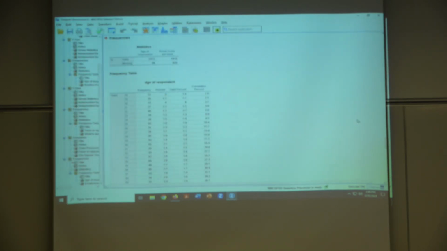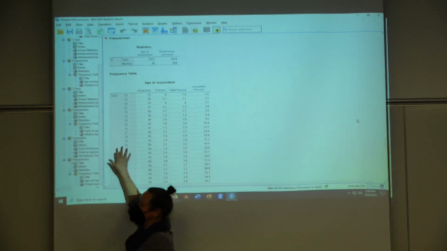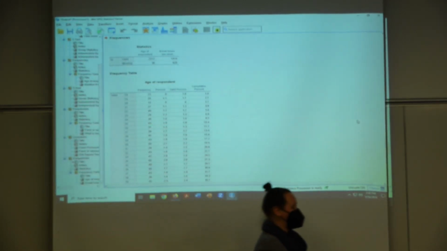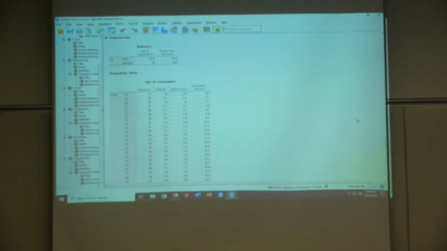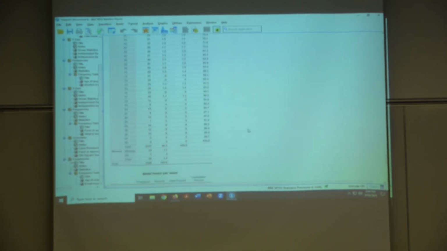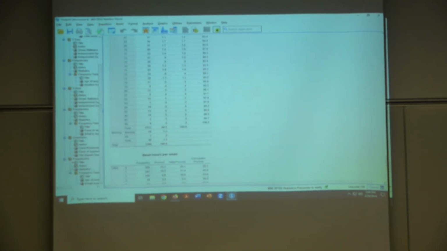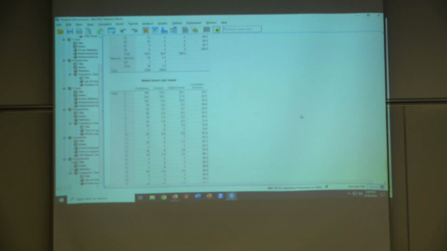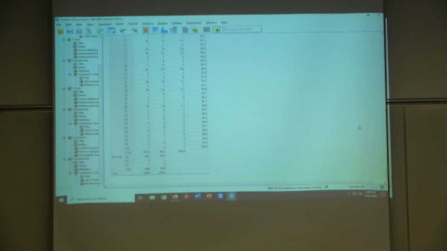And again, what I'm looking at is the left side column. I'm looking to see if it's numbers, and if each row has its own specific exact number in it. And as I scroll down the age table, I see that yes, that is true. They're all individual exact numbers. And as I scroll down the email hours per week variable, again, I see the same thing. Every row is its own specific individual exact number. So these are both quantitative variables.